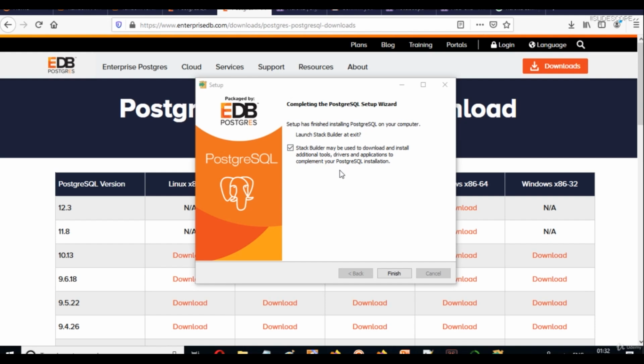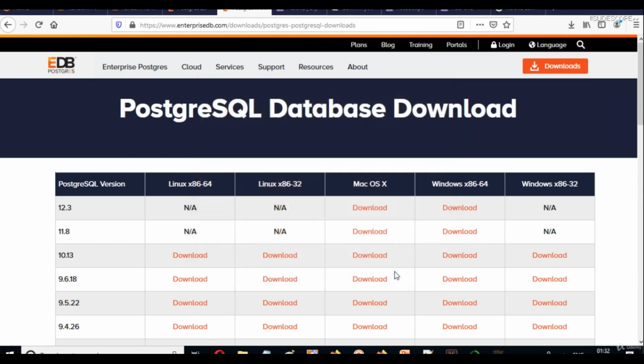So for the purpose of installing add-ons, you'll need Stack Builder. Again, I'm not going to check this. I will finish. So now PostgreSQL has been installed, and now it's time to search for PostgreSQL so that we can start it.